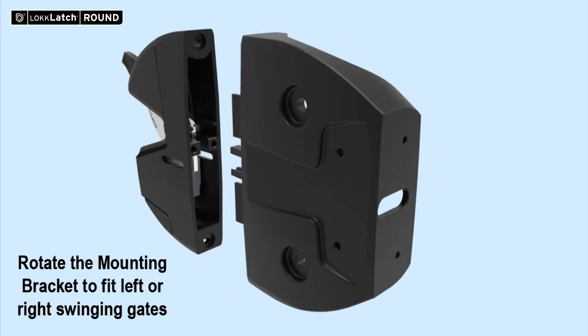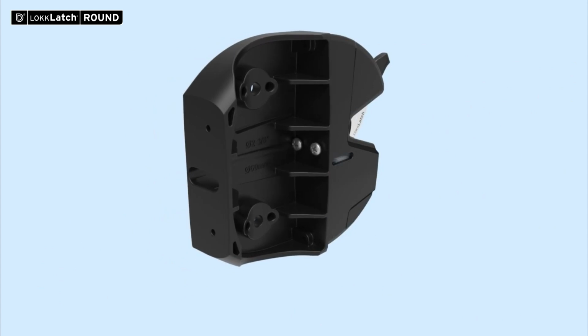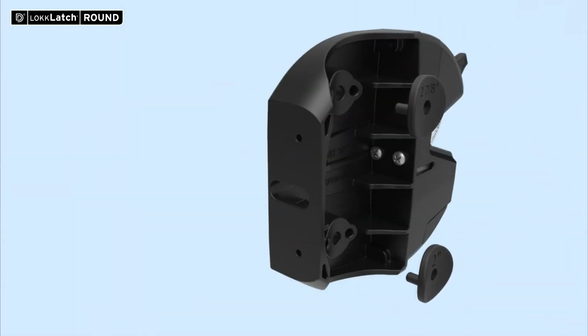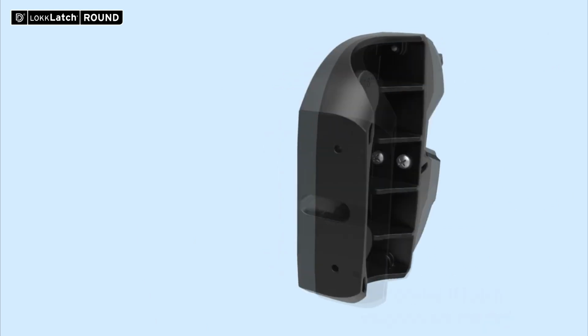Take the supplied rear mounting bracket and fit it to the back of the latch in the correct opening direction and insert the 2 fixing screws. Use the supplied round post adapters if required. Mount the latch assembly to the round fence post using the supplied fixing screws.